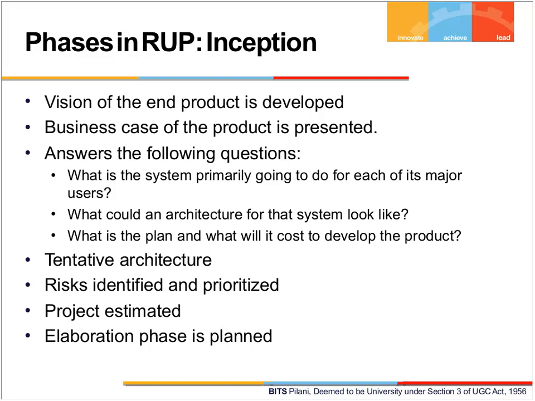Okay, there's a question. I don't know why this question is coming. What is RUP? Rational Unified Process. RUP is Rational Unified Process. Both are the same. Rational Unified Process and Unified Process both are the same. It was because the people who actually proposed the Unified Process were working with IBM Rational, so they gave it a brand name, Rational Unified Process.